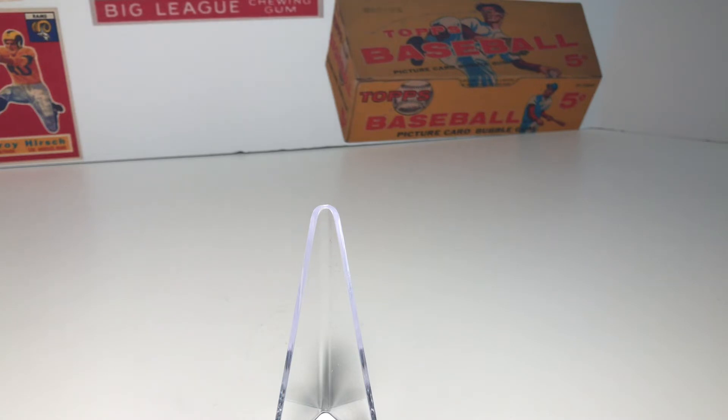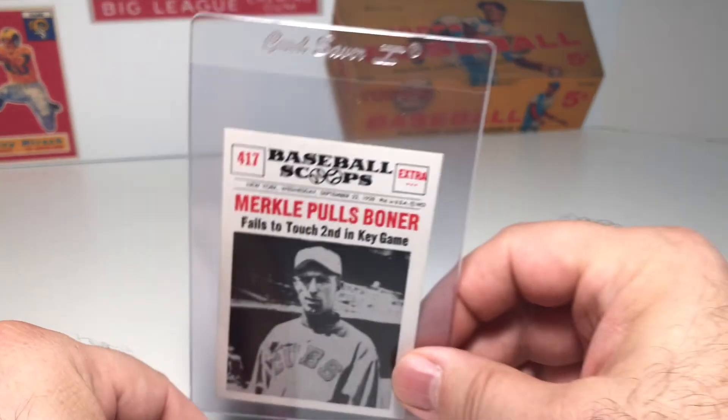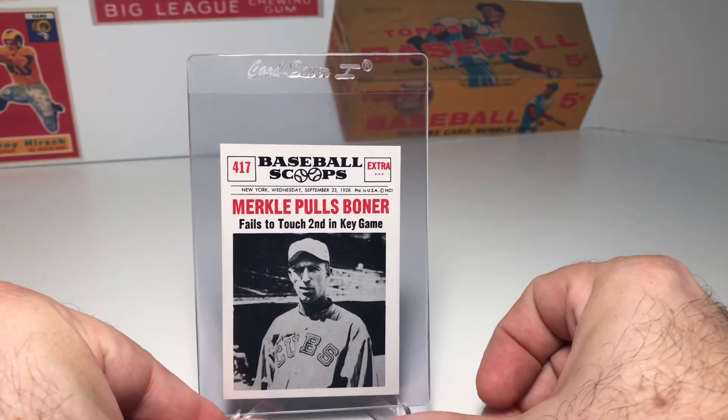But he was a really good baseball player — I think he had somewhere around 1,500 hits and was a very good first baseman. The other unfortunate thing about this was he was not the regular first baseman; that belonged to veteran Fred Tenney, who was actually out with an injury that game. And I do have this card of Merkle also, which is kind of neat.